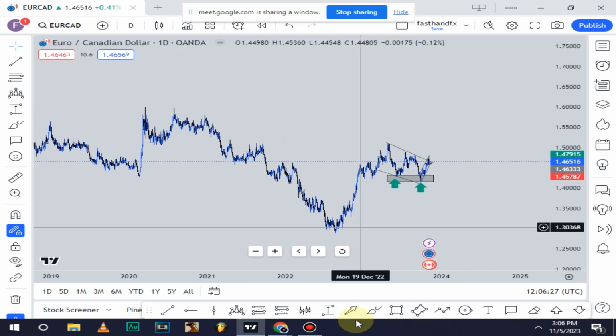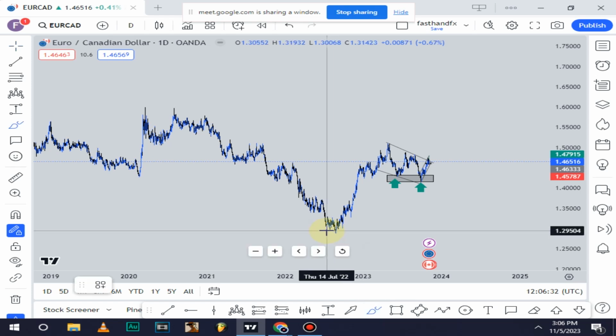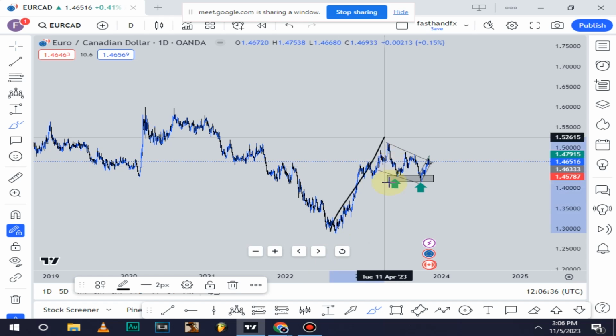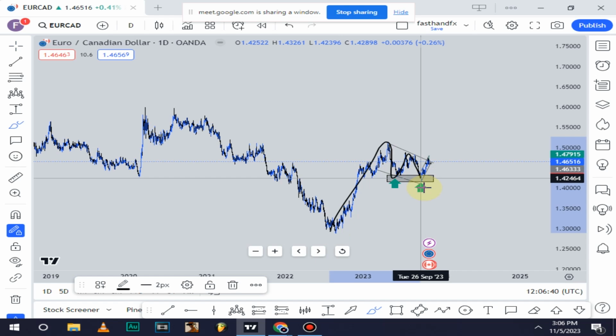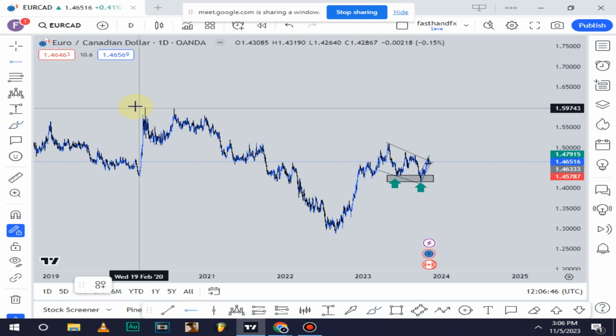Look at that. I'm not going to draw this, but I'll just explain. I don't want to remove everything. Look at this. This is an impulse movement right there. This is a correction right there. Give me a double bottom right there. How about we go up, baby? What are you waiting for? This is the target, the last high.